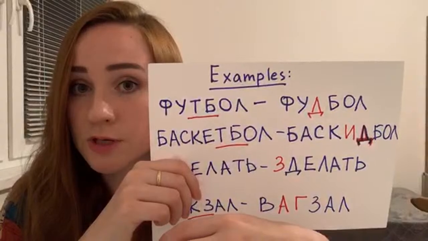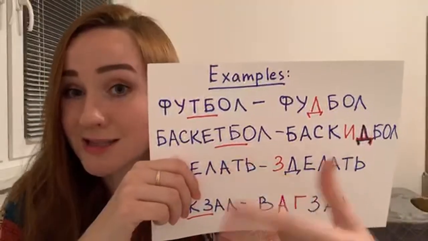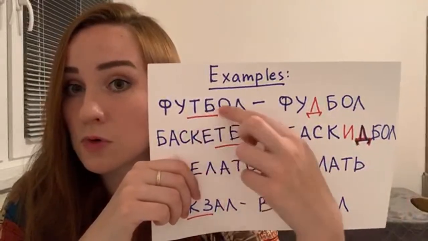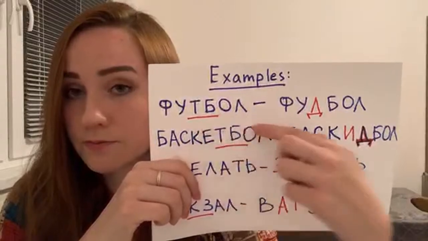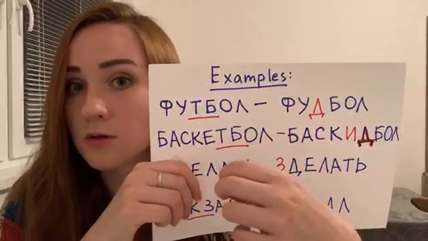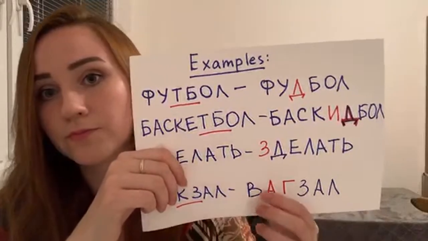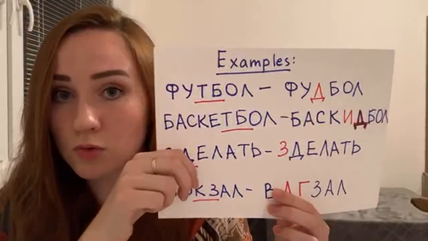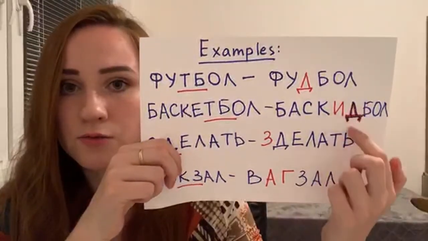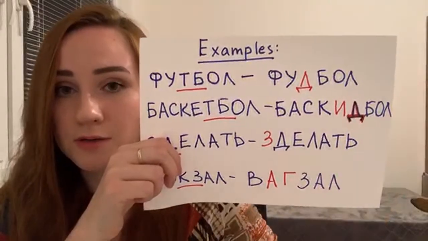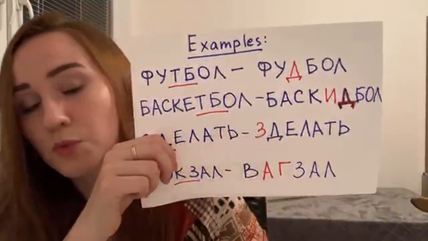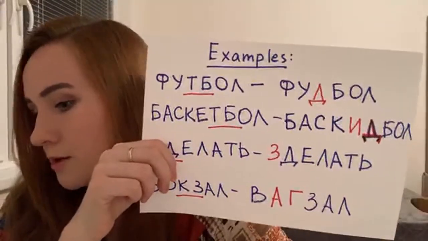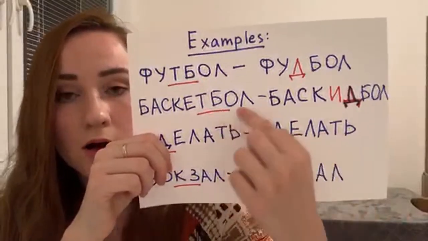Can you put the stress mark? Here, the stress mark doesn't matter. Here, it's all about what letter follows the unvoiced one. Football. Same with other examples. Basketball. Here, two things happen. Actually, here Roman distracted me, so I wrote it in blue first. Had to kind of cover it with red, but it was too late. And I wasted a lot of paper already here, so I've decided to keep it.